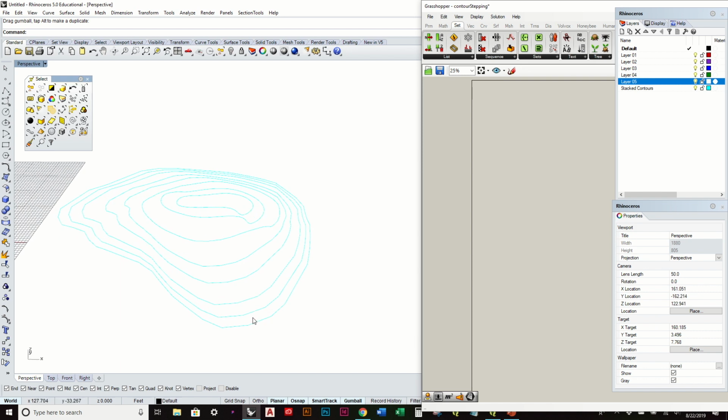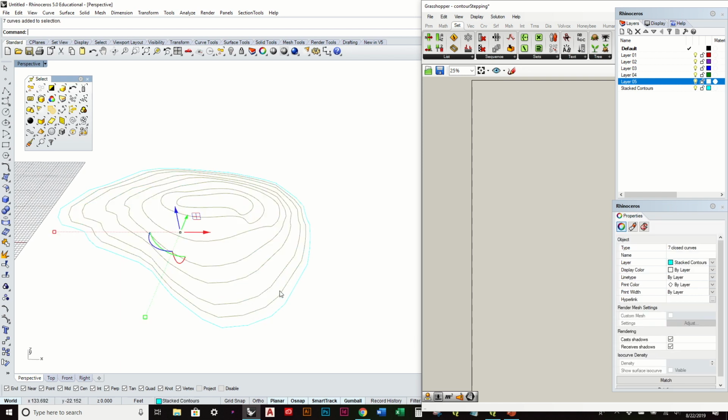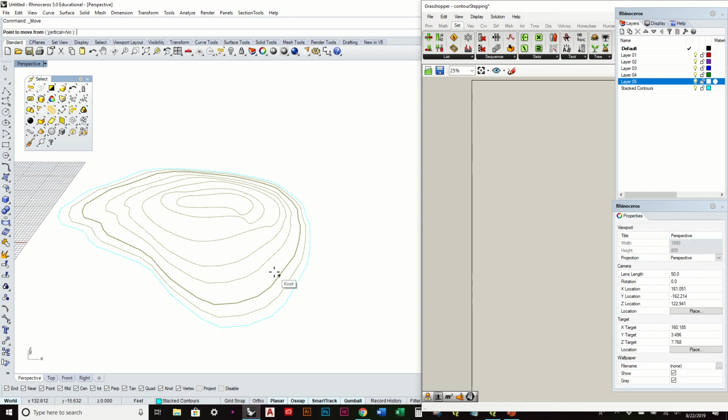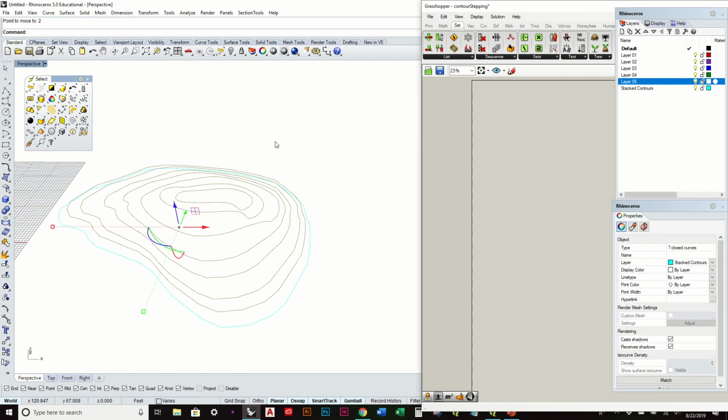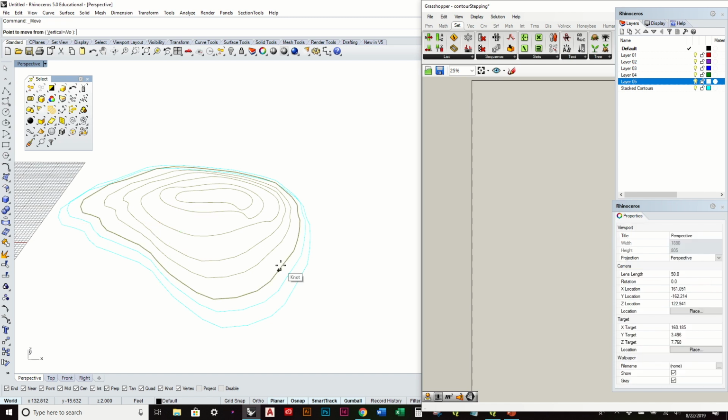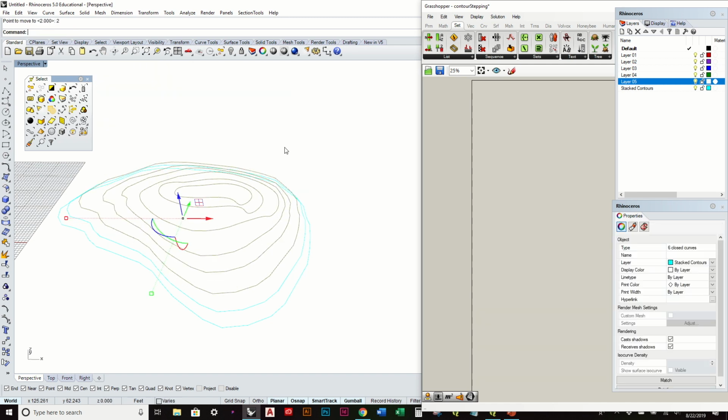So again, this is just a very laborious process of taking them and shifting them all up. So I'm just going to select all but the lowest one, hit M for move, V for vertical, and I'm going to say that these go up 2 feet. So I'm just going to hit 2, deselect by holding Control to go to the next one, hit spacebar to repeat that command, hit V again, 2.